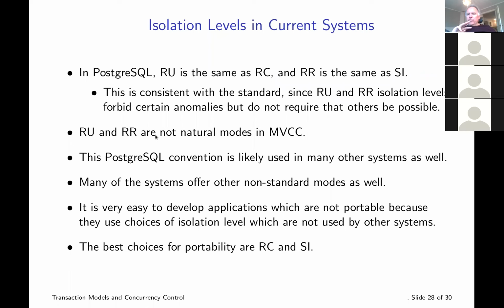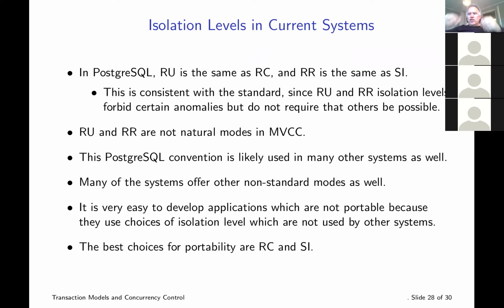So there's really only 3 levels that you can pick in PostgreSQL. If you put in read committed or read uncommitted, you wind up getting read committed dynamic. If you put in repeatable read, you get snapshot isolation. And if you put in serializable, you get serializable snapshot isolation.